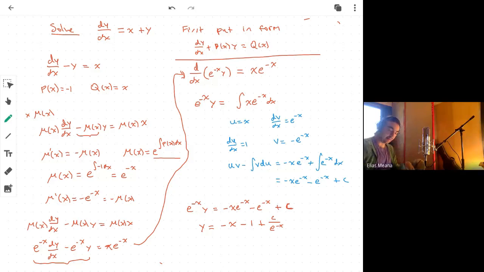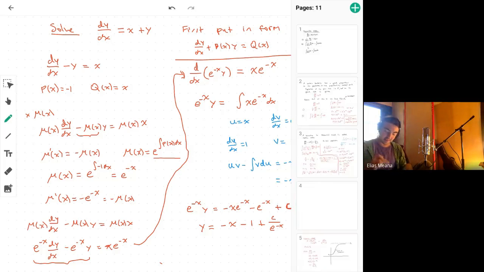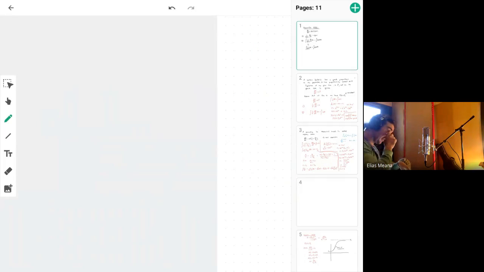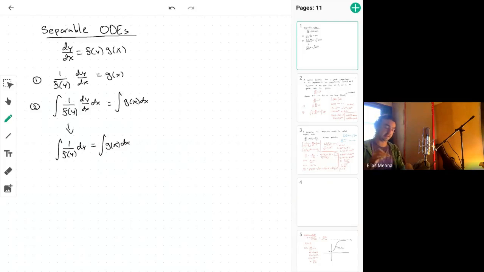So let's take a second and go over what we've done today, right? And I want to show you something that has come full circle, all right? Let's go over everything that we've done. So we briefly recapped separation of variables, right? It seems like people are somewhat comfortable with this method. It's very formulaic, right? You always do the same thing.